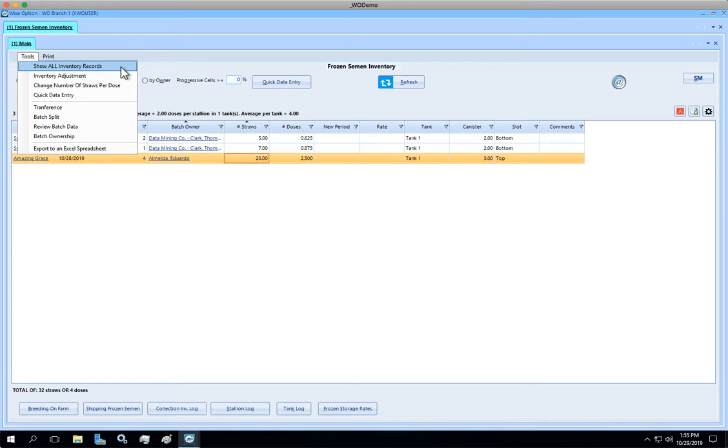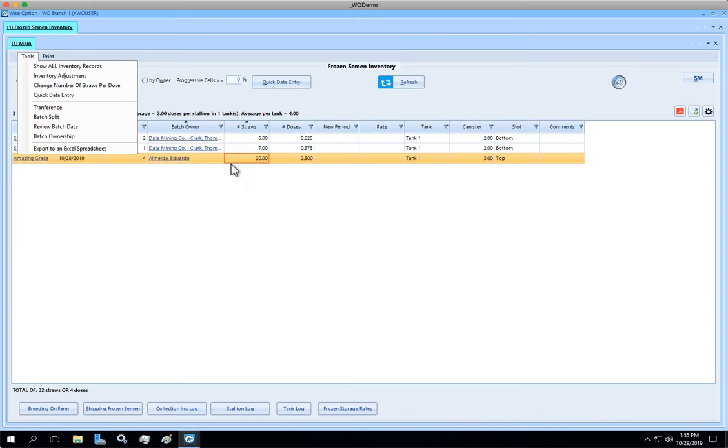The show all inventory records refers to presenting all the batches of straws existing in the history of the frozen semen inventory management in WISE option. By default, when you select one of the options, the program is only going to show batches of straws that still have some remainder number of straws in this column here.